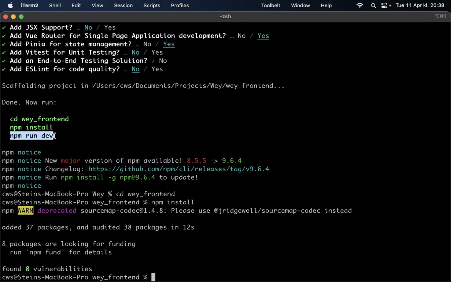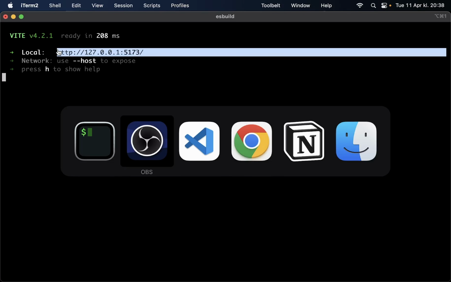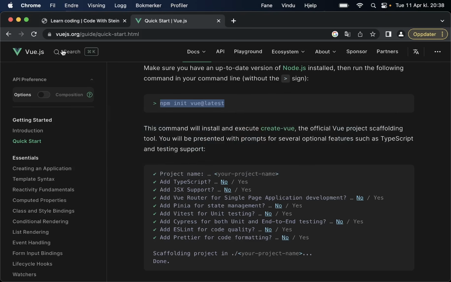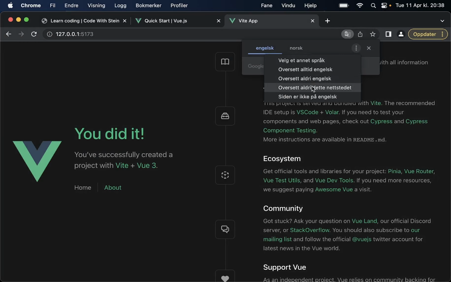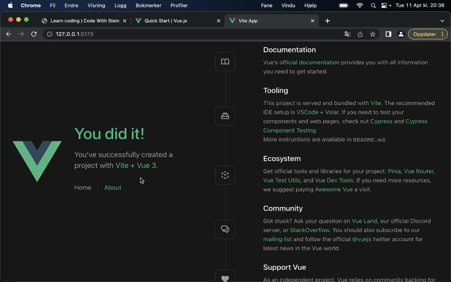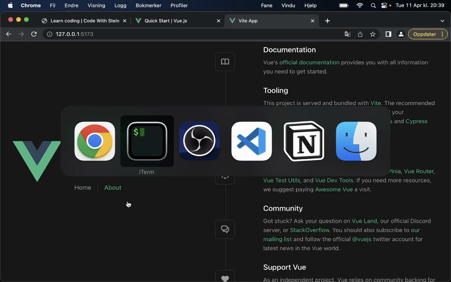So then I can run this command just to see that everything is working. If I now copy this, go back to Chrome, open up a new tab, paste and hit enter. Okay, so here you can see that if I click here now, you will see that this changes, which is a good sign that the router and everything is working. Perfect.